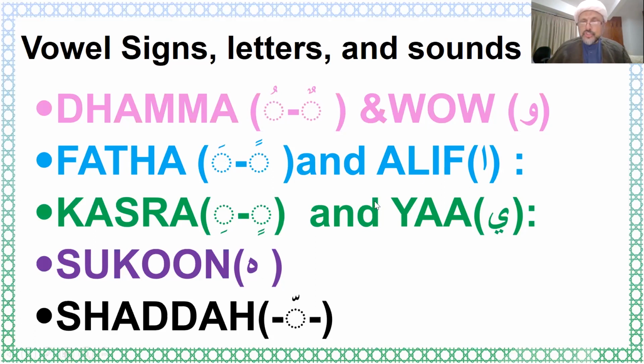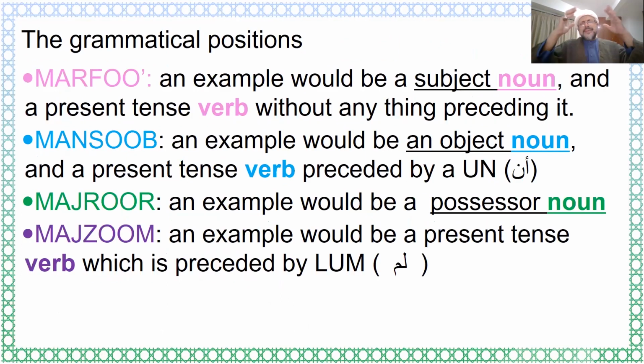Now let's move on to the next one. Don't worry, these first two slides are very important. Now we dug the ground, we kept this U, A, E sound. Now we are going to tell you what it is called. We don't hear Arabic grammar teachers say U sound, A sound, E sound. They don't talk like that. They say the one which has U sound, the grammatical position of the subject, is called marfu'. To help you, for the sake of Allah subhanahu wa ta'ala, I kept the same coloration.